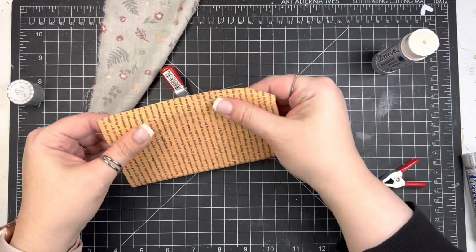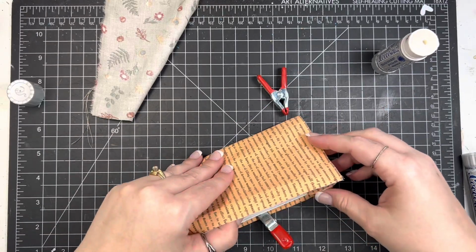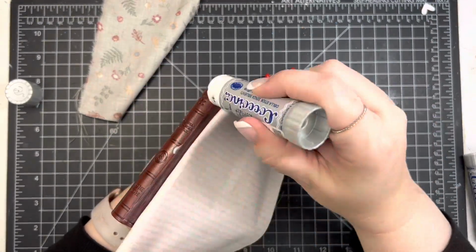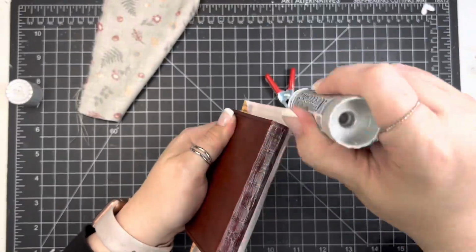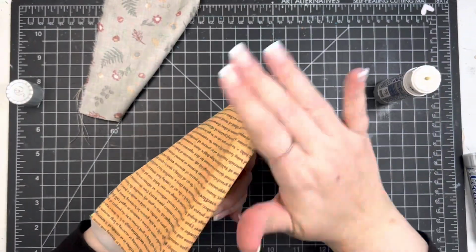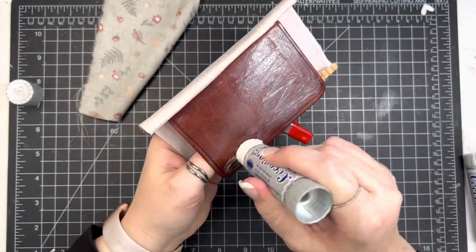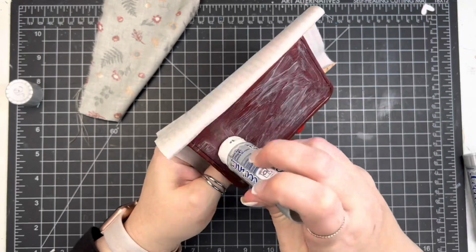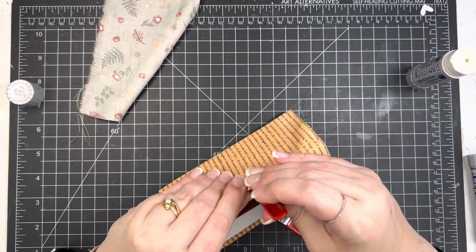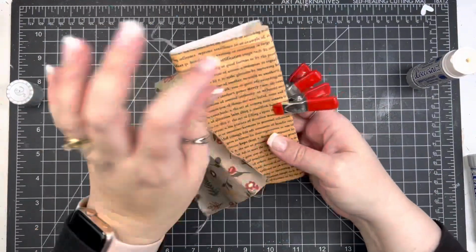So I am starting on the back cover here. I covered it with the Cocoina glue, and then I'm going to go around, and now I'm going to work on the spine, and then I will do the back cover. It's very helpful to do this in sections instead of trying to cover the whole thing all at once. So I always start at the back and work my way around to the front. I just get the best results for me personally that way. And then I'm just tucking it back around and holding it in place while I do the other pieces.